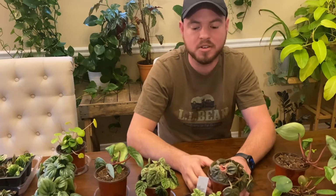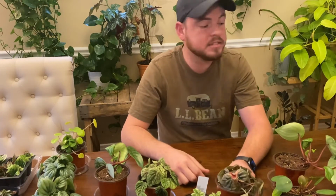I'm gonna show you two methods today. One is a really neat one to watch, and that is just water propagation. With that, you can see the roots forming, and then you can see the little tiny baby pups coming up through the water too. So it's a really cool way if you have kids just to see, or, like, I love watching the roots grow. The second way is going to be soil propagation.